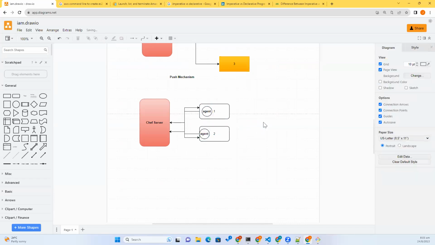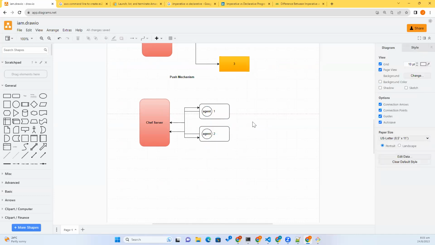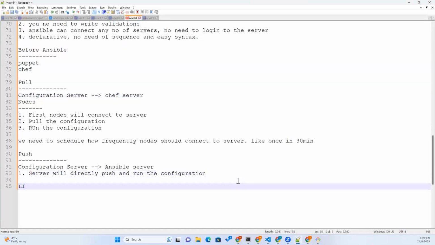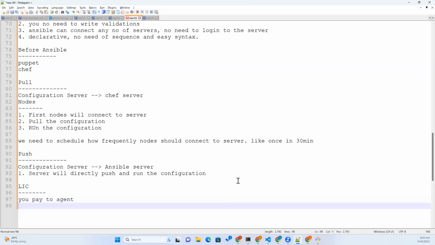So generally, earlier, what was happening in the LIC use case? There were a lot of agents, like 10 years back. So we had LIC agents. First, you pay the agent, then the agent pays the LIC office.